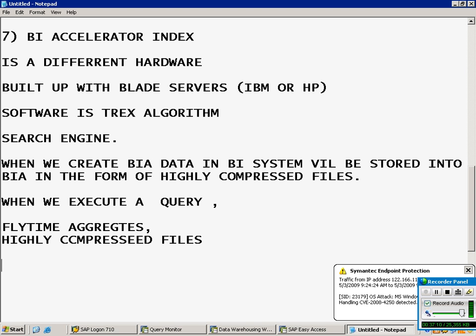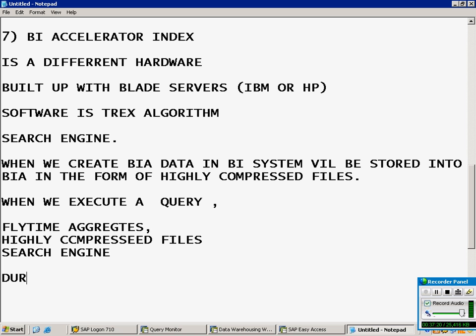One is the fly time aggregate, then highly compressed files, then you have a search engine. Due to these factors, the query will be executed.